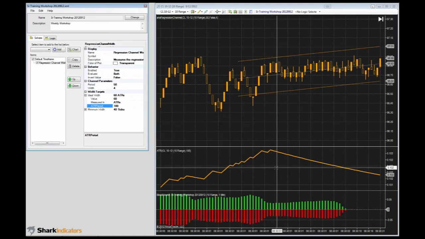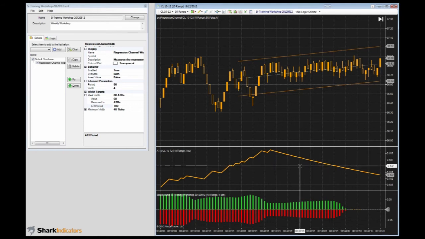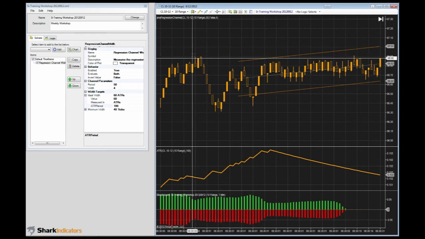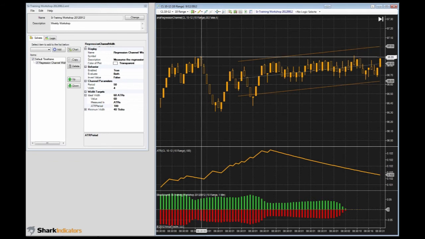So we can see, it looks like there's a lot of movement, but if you actually look at the value here, it's 0.101 to 0.102. So really, that is absolutely no movement in the ATR, and that's because I'm using a 10 range, which is a fixed bar length.